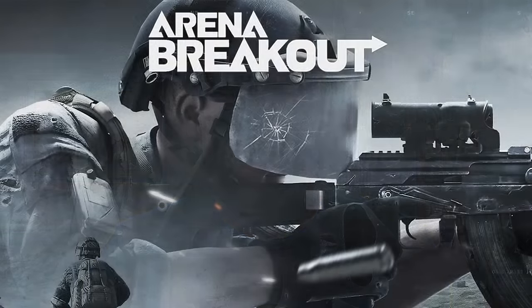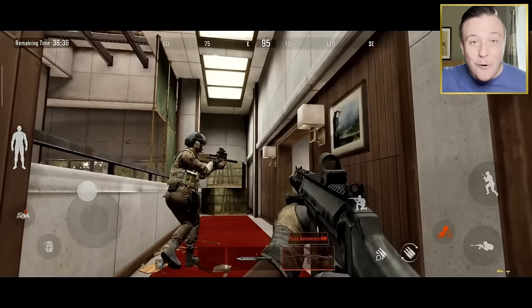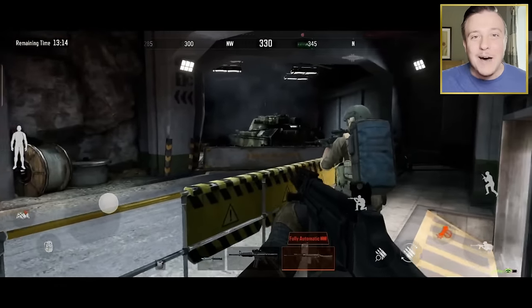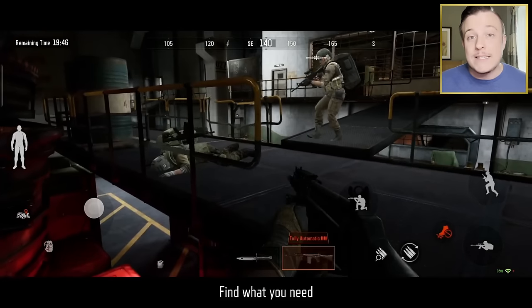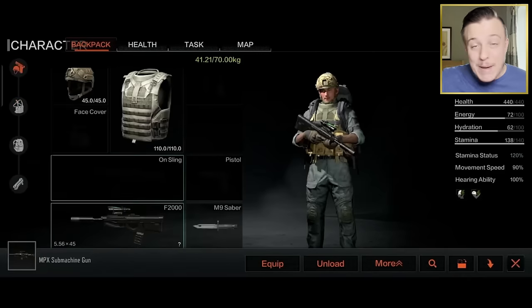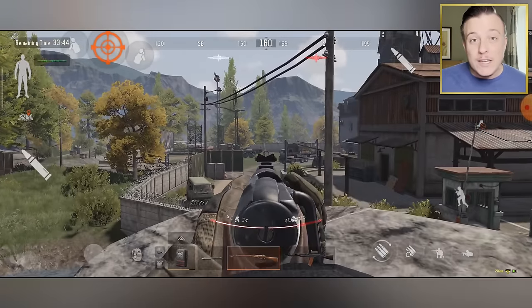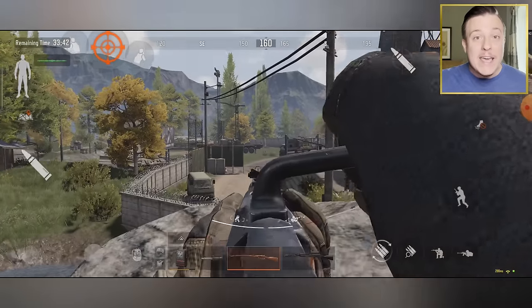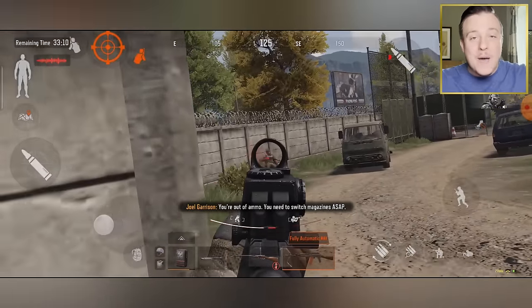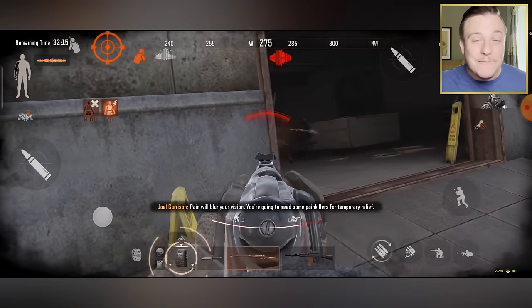Now we've got to continue on with a game that everybody's talking about right now — Arena Breakout. Arena Breakout has finally released globally. I've talked about this game for over a year and I'm so excited that it's finally out globally. This is an extraction style shooter similar to Escape from Tarkov — in fact, the developers of Arena Breakout are literally calling it Tarkov Mobile. It's better than Lost Lights and it's one of the best mobile FPS games right now. It's super realistic, super hardcore, super gritty — not like a colorful cartoony game. It looks dark and depressing, like what a real-life warzone should look like.